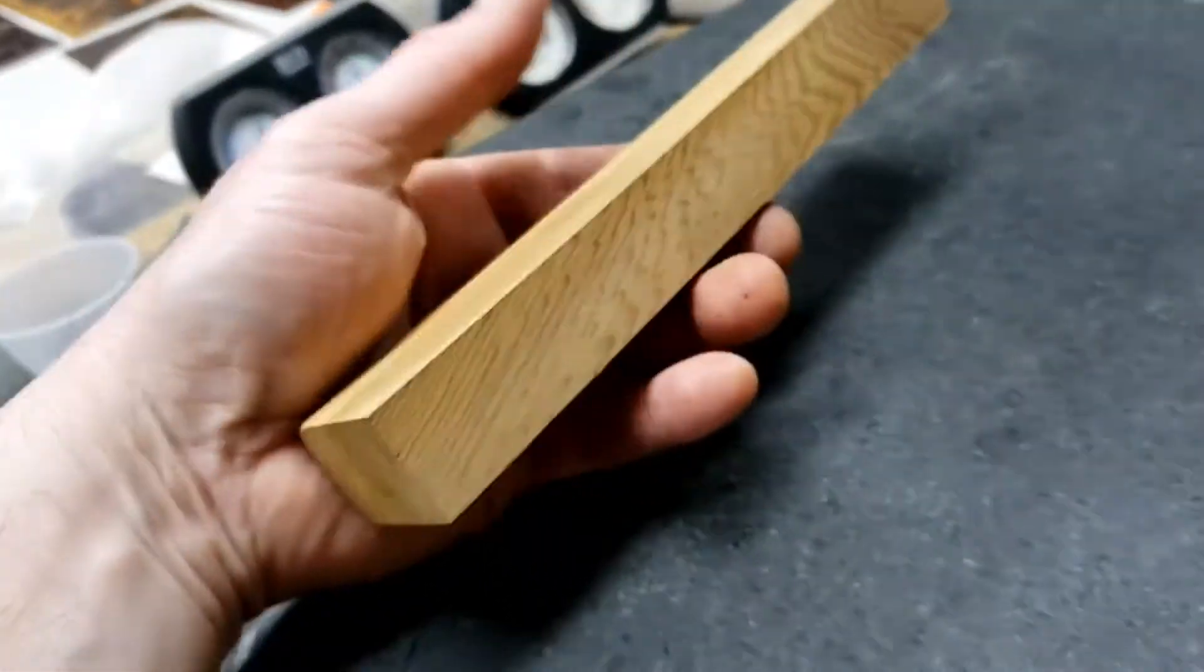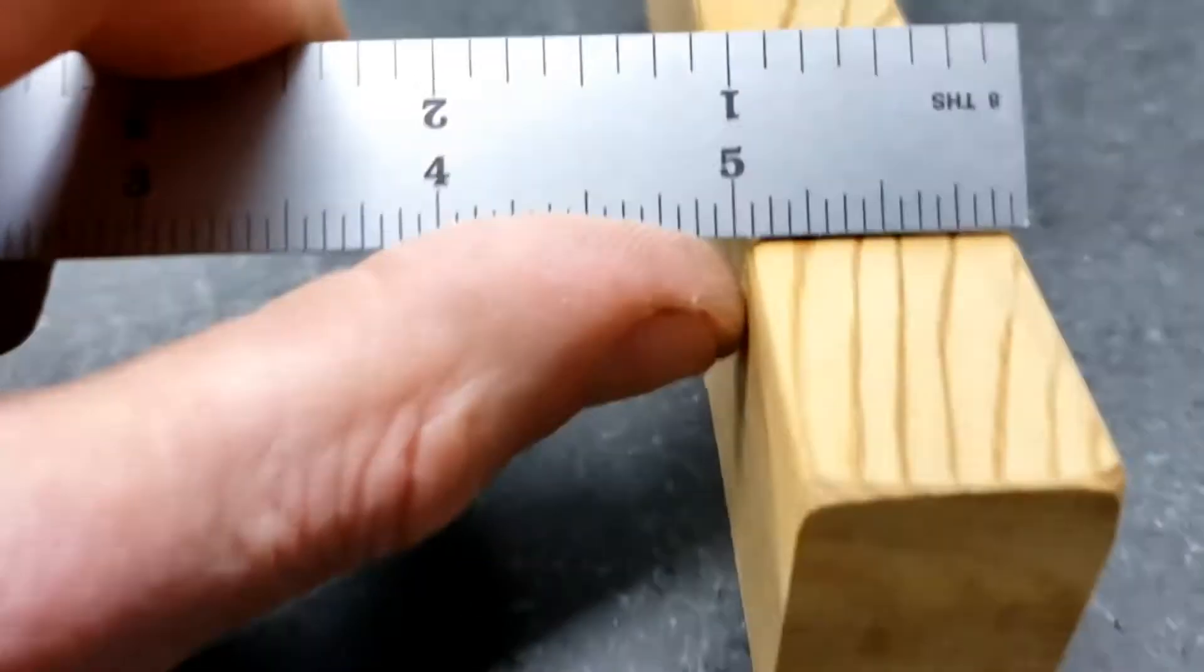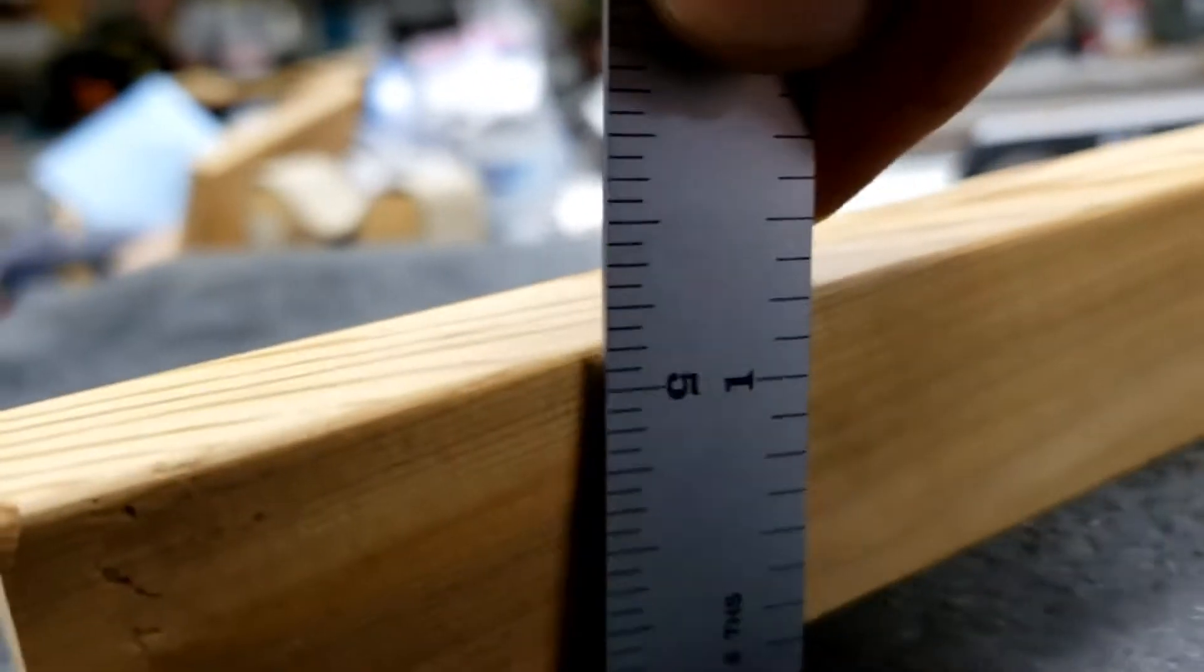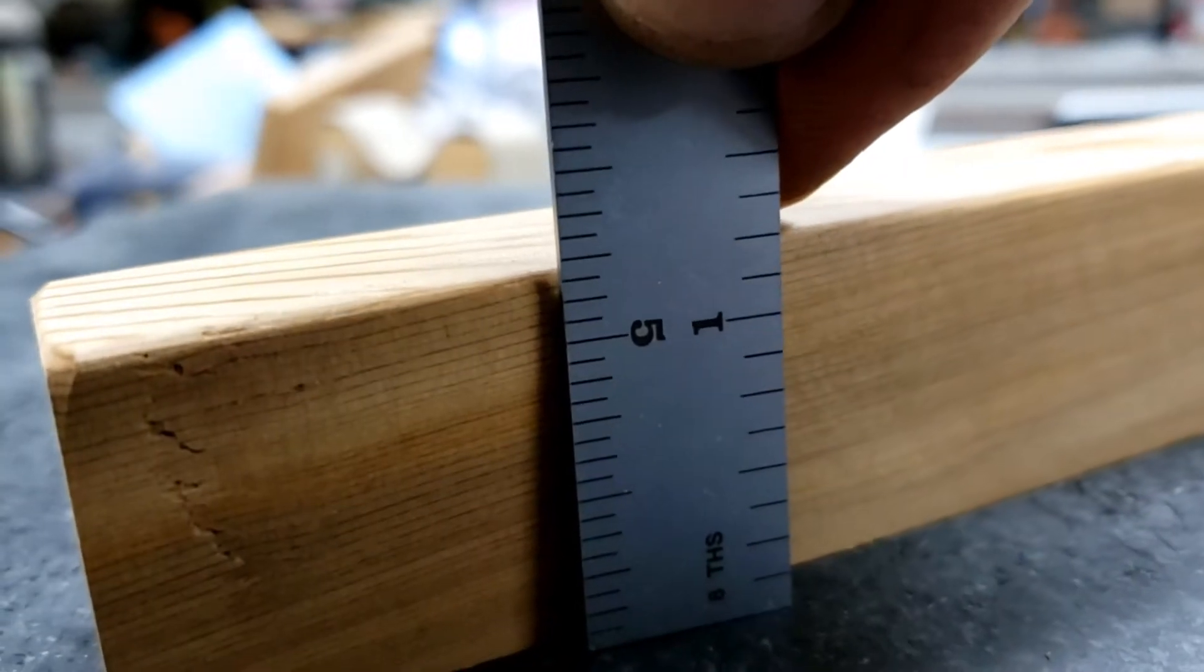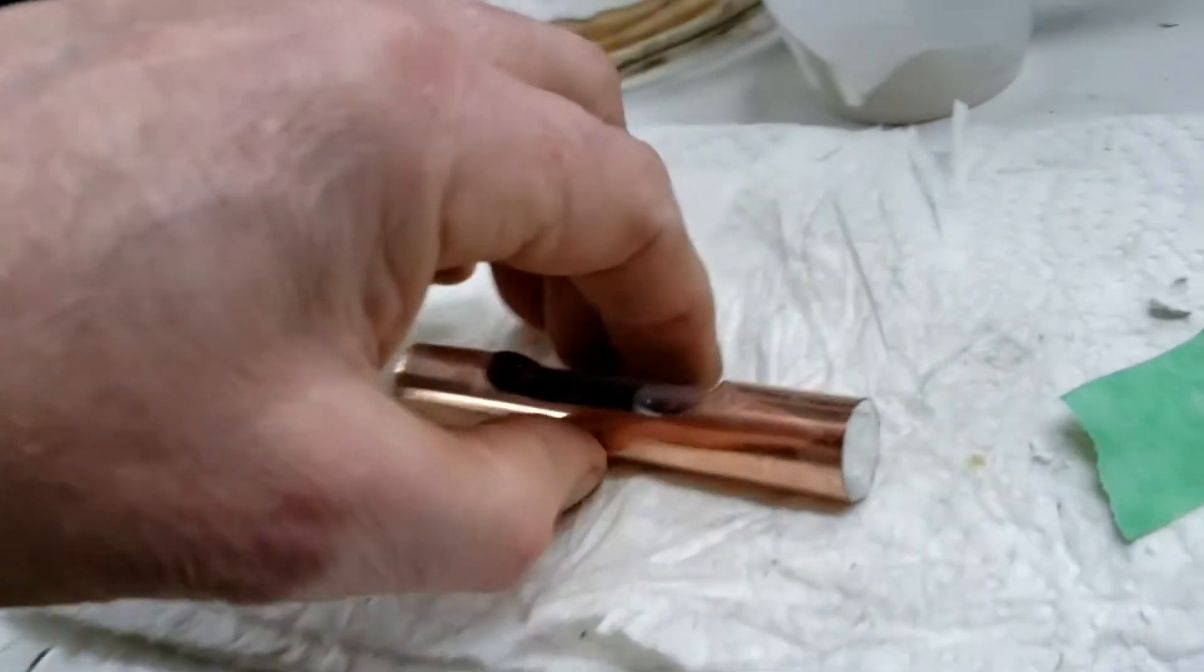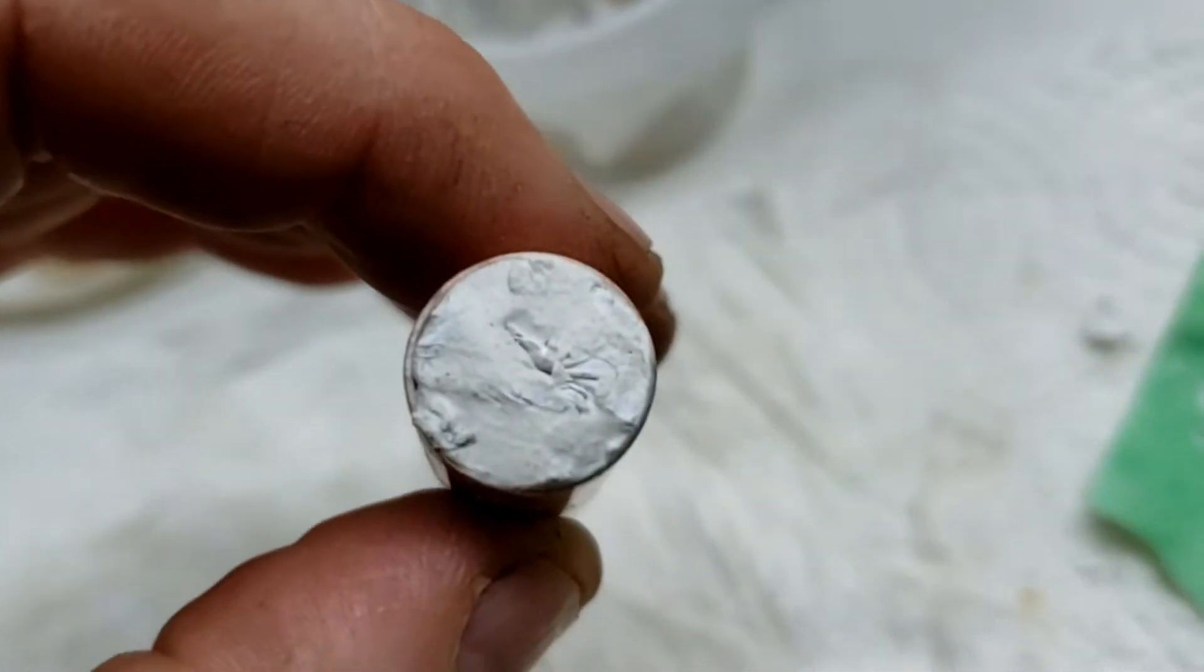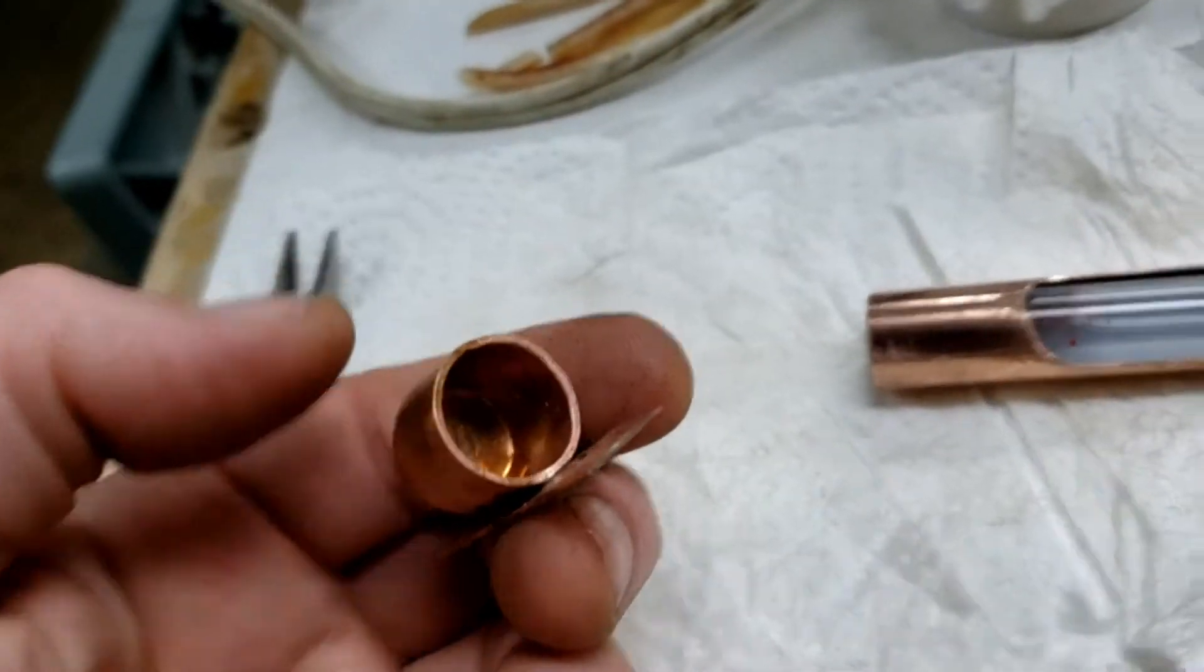And we're back. So I've trimmed this guy out. God, that's light. 8 inches long by, what do we got for dimensions? About 7 eighths, I believe. Yeah, about 7 eighths. Let's say 1 3 sixteenths tall. And mixed up a teeny tiny batch of plaster of Paris. And I've made these little stands for the end. They're just caps.